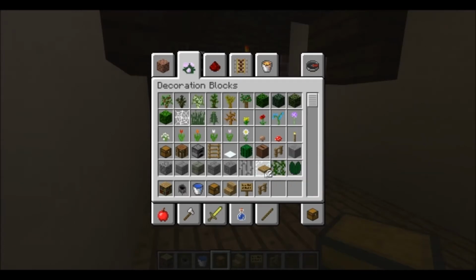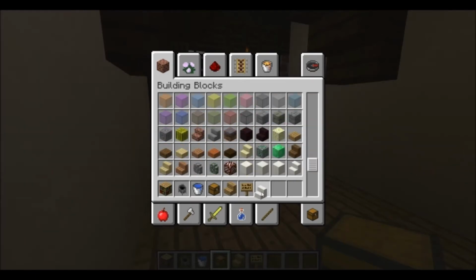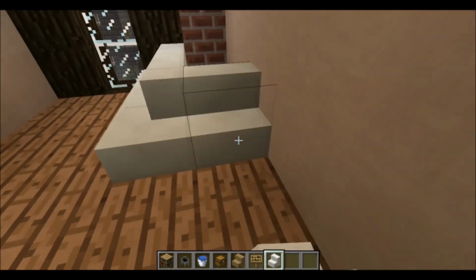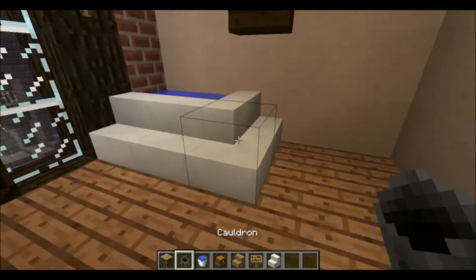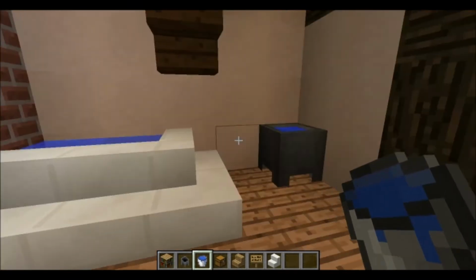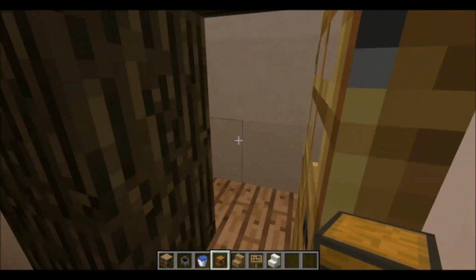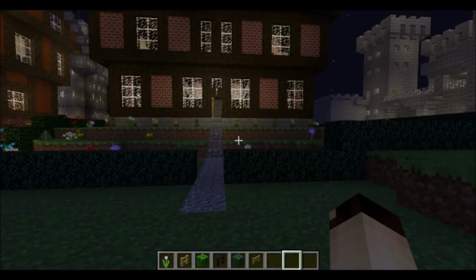What I'm going to do is get rid of these for the moment, and I'm going to get some white quartz stairs. And we need a bathtub, so poof, poof, poof, poof. Bucket, water, water, bathtub, easy. We're also going to put sort of like a sink in there, I think. Yeah, really simple. Nice little bathroom. Done. Right, I'm going to go decorate the rest of these bedrooms and I'll come back to you in a minute. Okay, so we're nearly finished now.